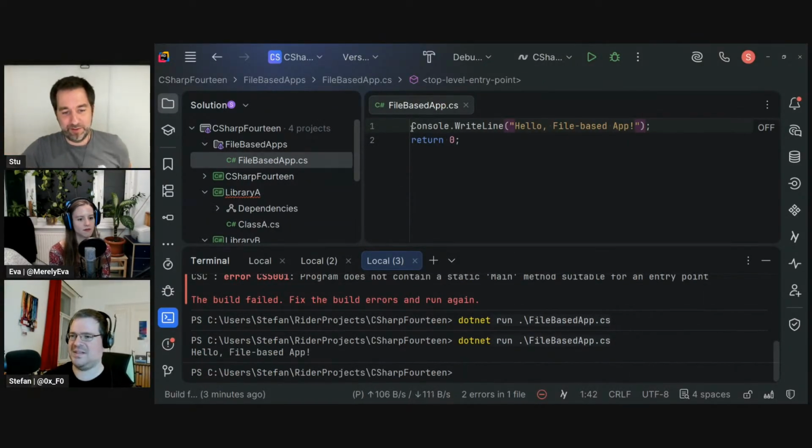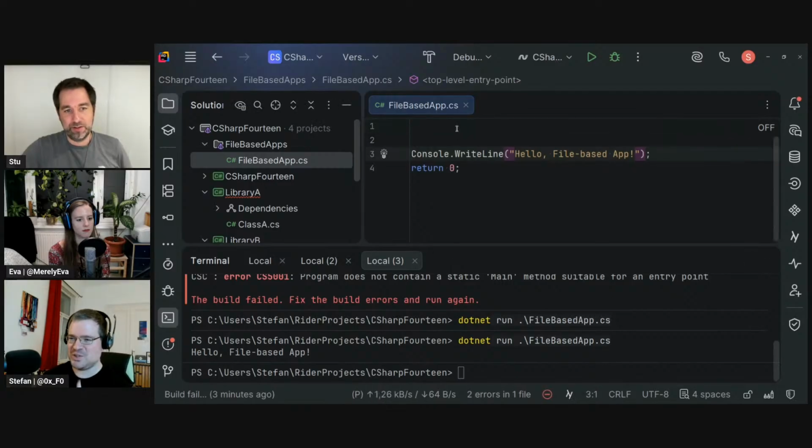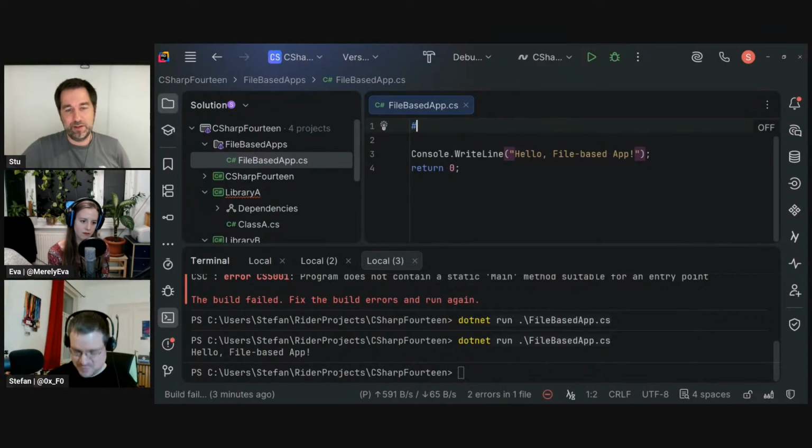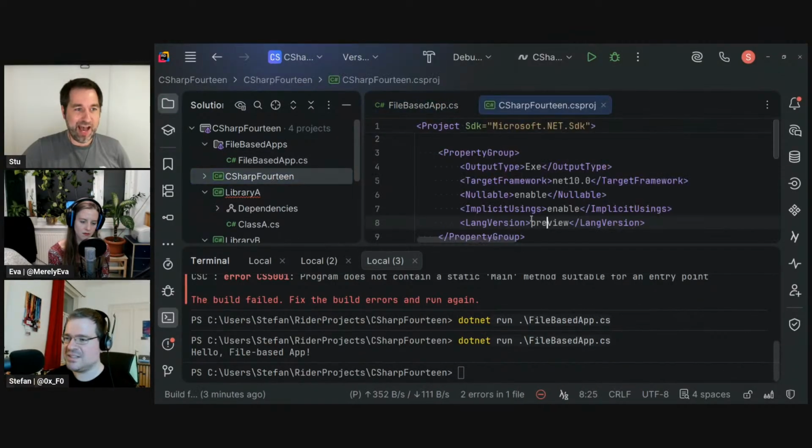Yeah. And could we now also include the MVVM community toolkit here? So that's pound, not exclamation point, but colon. I totally forgot the syntax. Package. Yes, and then package, space, and then the package name at the version.